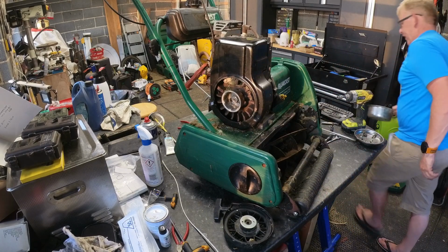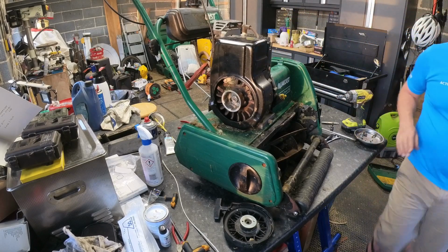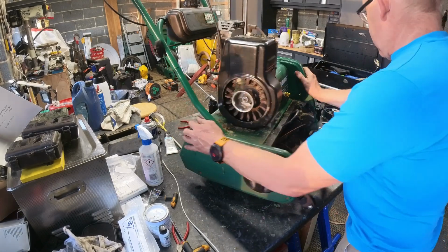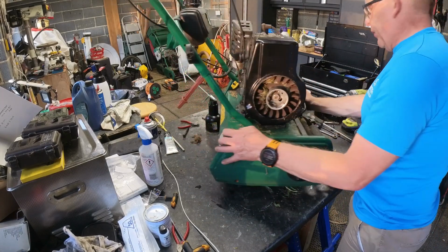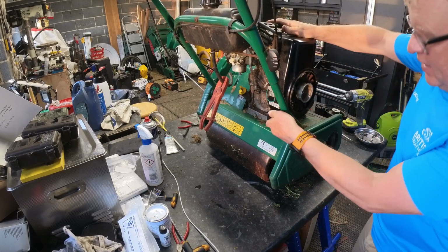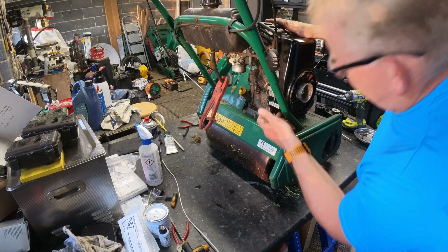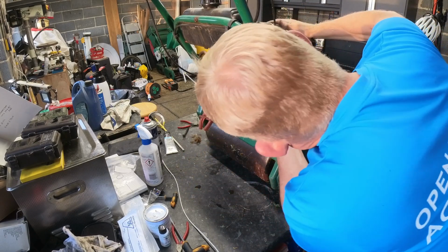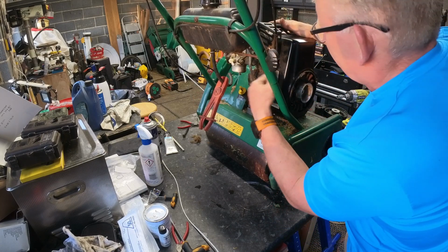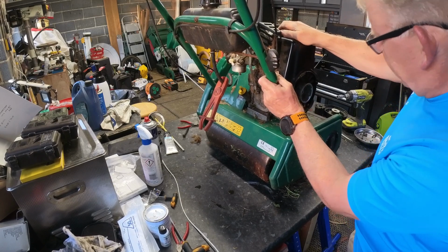Let's move some stuff before I end up drowning in my own crap. Show you what the challenge is here. So there is another bolt and it's right under there where my finger is. So I'm not even sure I can get a spanner in there or even the bolt out. But I think I've got to get that off as well to get this off. Or maybe not, maybe that comes off with it.